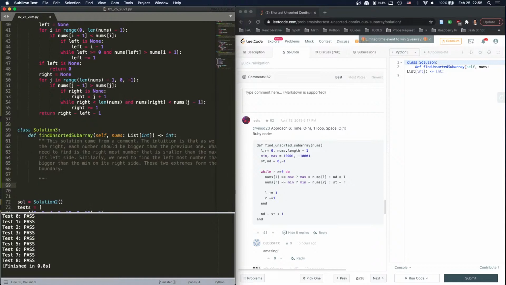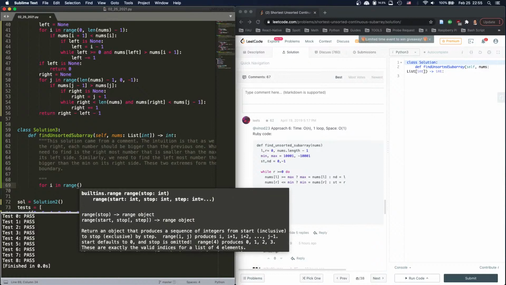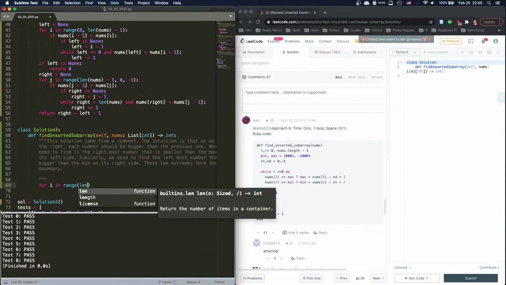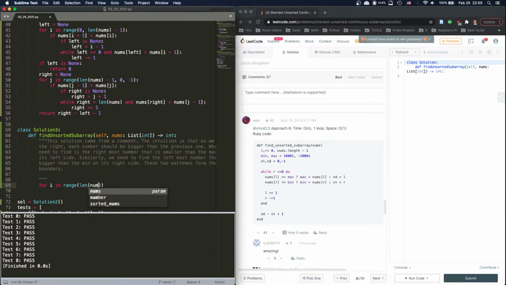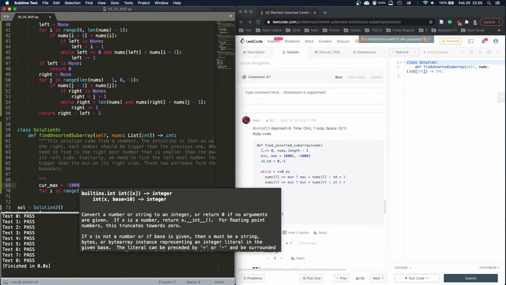Yeah, it's pretty brilliant. So what we're going to do is, for i in range len nums, we can catch every single one of them. So we can say current max equals just -1. Yeah, it's going to have to be this.